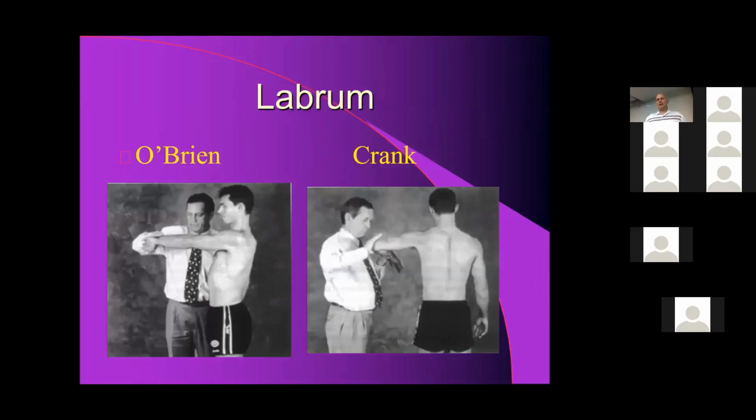So, labral tests. The labrum is a common thing we see pathology in with throwers because of that biceps attachment on the superior labrum. There's O'Brien's test and the crank test. O'Brien's test is almost like an empty can test, but instead of having your arm out here at about 30 degrees of horizontal flexion, you're at about 10 to 30 degrees of adduction across your body, and you have the patient resist pushing up here.